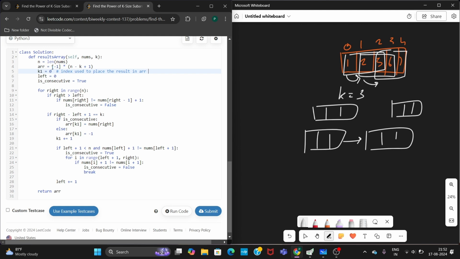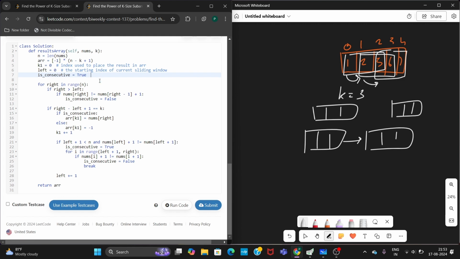So basically, what is left? Left is basically the starting index of the current sliding window. And is consecutive checks the condition whether our subarray is consecutive or not.